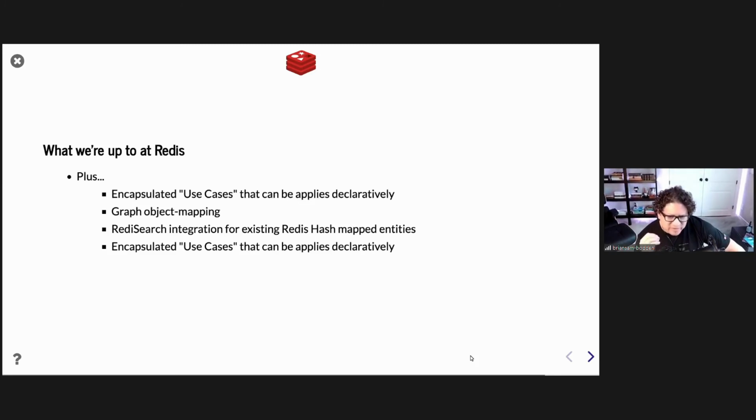Then over the years, we've noticed that the community has come up with amazing ideas of how to use Redis in specific use cases. And typically this boils down to a collection of commands chained together in very specific ways. By learning how those commands have been used by the community and finding out possibly things that we can do better because we have access to the backend in Redis, we are working on encapsulating those use cases in ways that can be used very simply from something like Spring Data Redis or Spring in general with an annotation. So things like graph object mapping, integration with Redis search and Redis hashes, and encapsulating use cases across the board. We have, for example, Bloom filters.